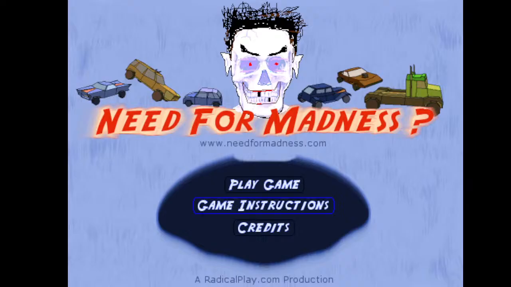Because remember, the multiplayer one, the one that's been released of 1 and 2 that I played last week, they made several updates. They used the Need for Madness 2 graphics, and they also changed a lot of the stats and the way the game worked. This is how it was back in the first browser of the game. So when you first played Need for Madness 1, this is the game you were treated to.